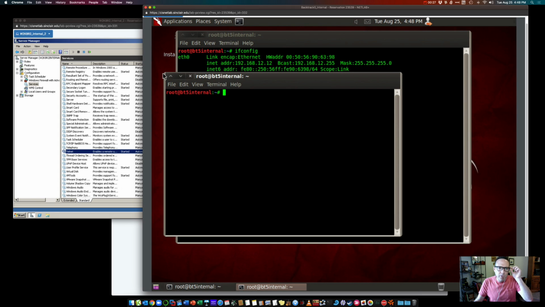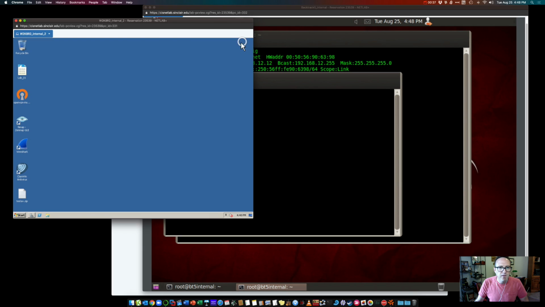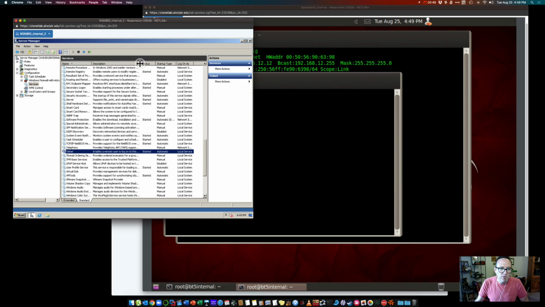For this demo, I have a virtual environment set up. I have a Windows 2000 server set up in a VM, and it is running something called Telnet. Telnet is a sort of remote access utility, which actually tells you right there. You usually log in remotely, done over Windows terminal or using some sort of command line utility like PuTTY or something like that.